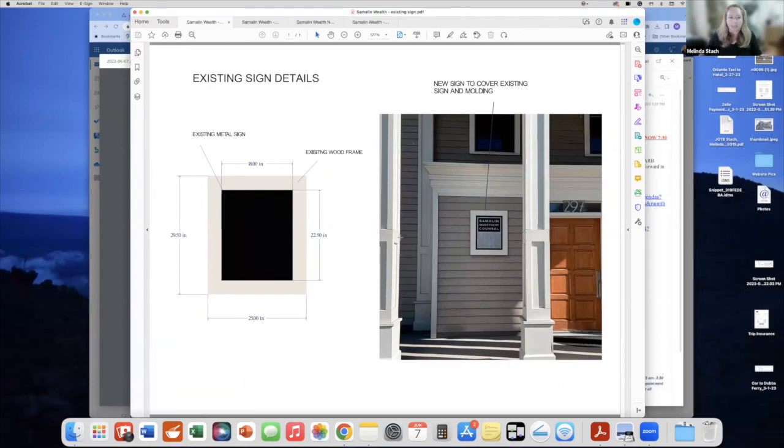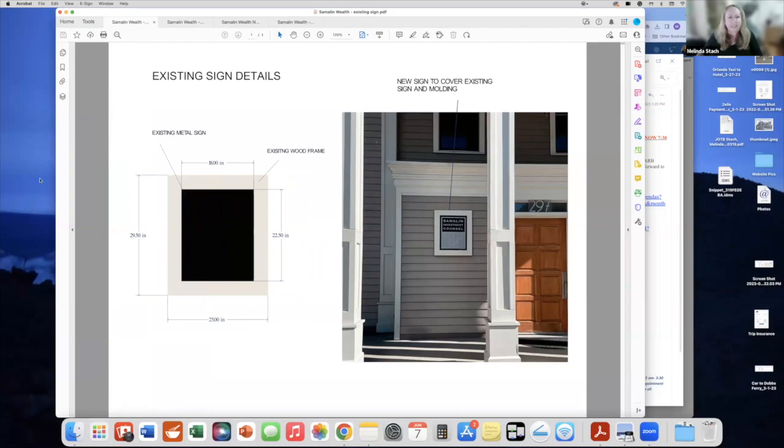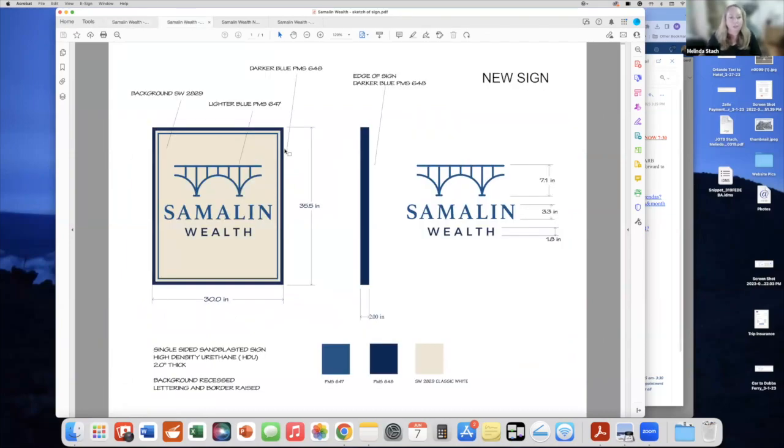Sure. We have changed our name to Samalin Wealth. Our current sign on our building says Samalin Investment Council, our former name. So we want to be able to replace the sign. I can walk you through what it looks like currently, which is what I have on screen right now. The sign is just to the right of the door as you walk in. It has this wood molding around the edges, and the new sign is going to cover the entirety of this current square. It's a pretty straightforward sign, just our logo.